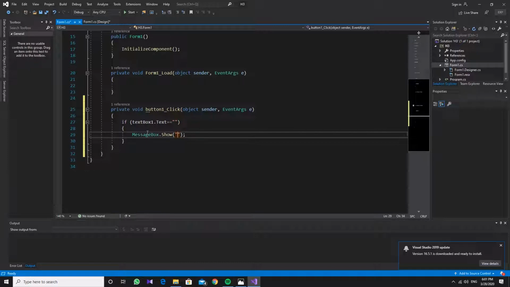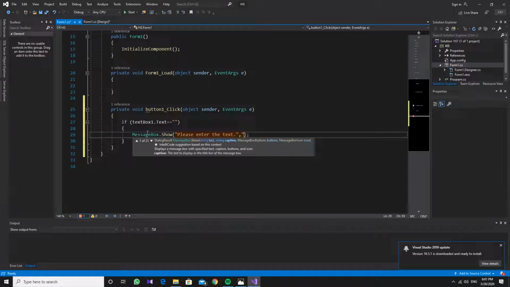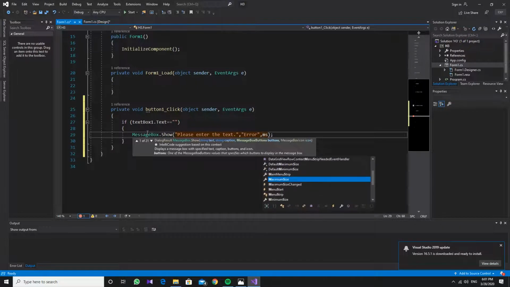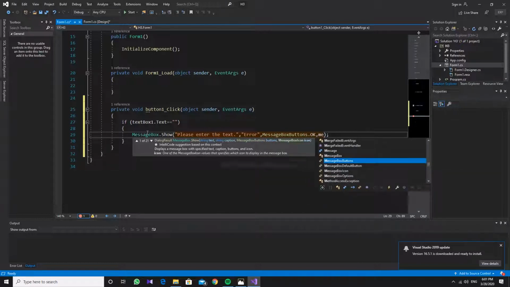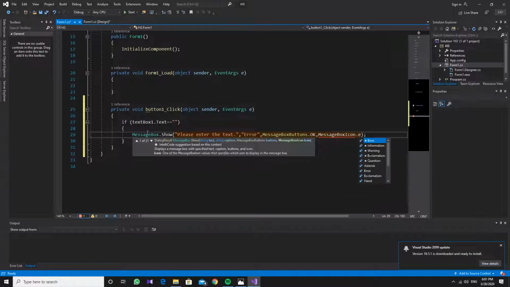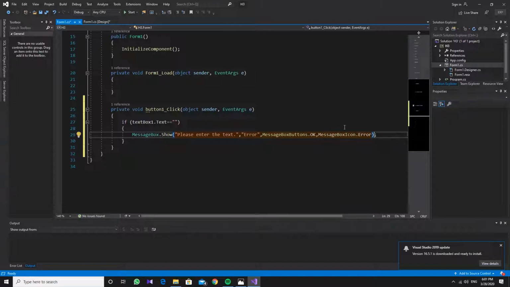So: please enter the text, and here I want to show the caption error and MessageBox button dot OK and MessageBox icon dot error, for example. Okay, so that's this thing.